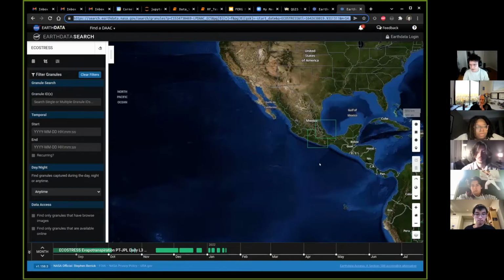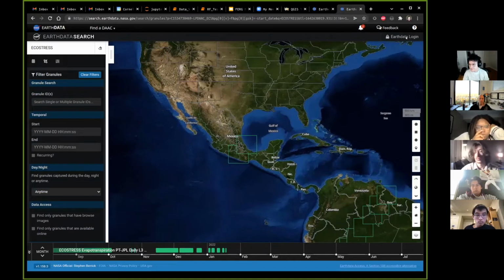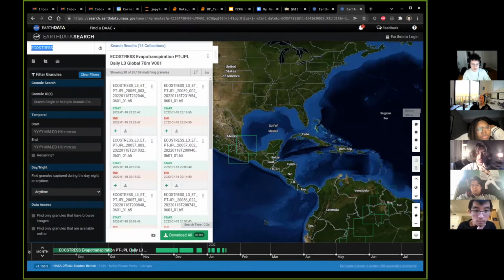Even though the data is available, you can tell the count of acquisitions made over a geography. The AppEARS LPDAC won't give you that count until after you've made your request. It'll hit you with a bunch of scenes were found in this region, but it won't tell you beforehand. So it could also be helpful to take a look at the Earth data search and just visually gauge the count of scenes over this region.